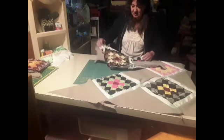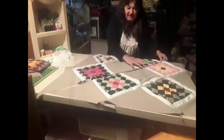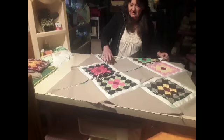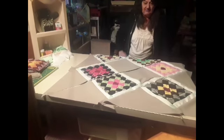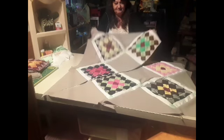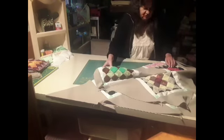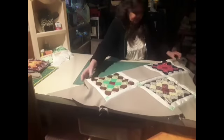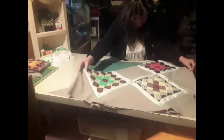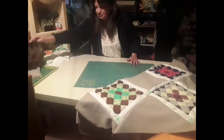Now let's look at this one. Now we got one more row to do. So, it's going to go right in the middle of this one. But as you can tell, so far we've got this right. Alright, we got one more row to do. Alright, let's throw this one up there. Okay. Let's work on this last one.